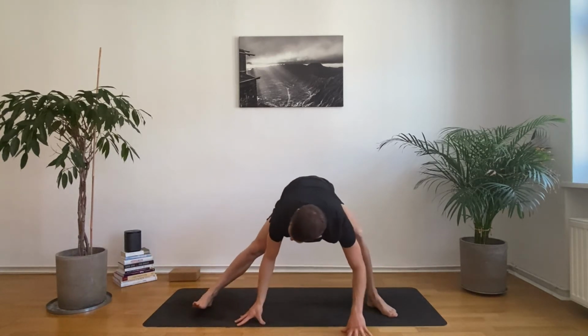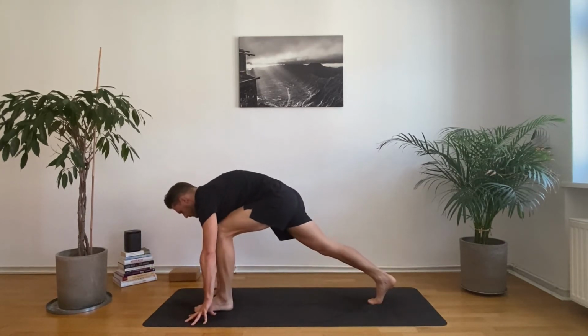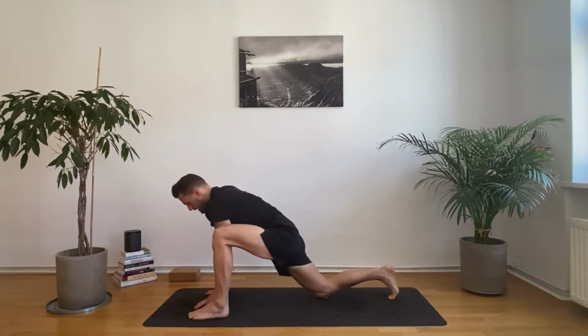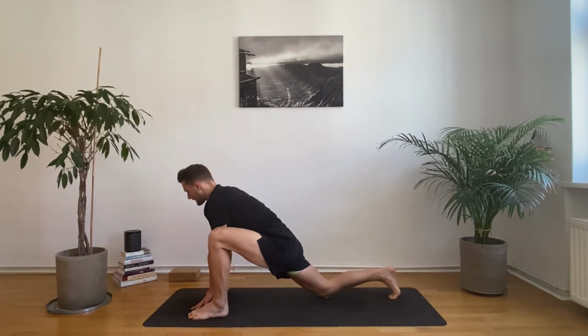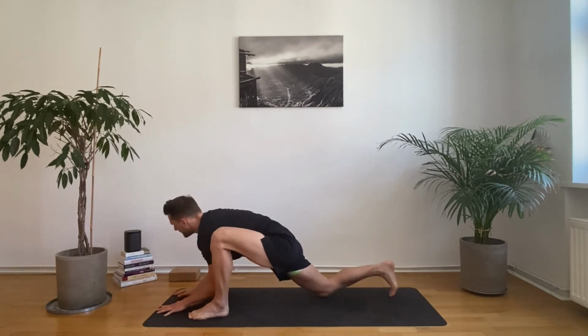And then walking our hands all the way forward towards the front of the mat. Towards our left foot. And then bring your right knee down. The left foot comes a little bit further out. Both hands on the inside of the foot. You can keep your toes tucked under for this one. Inhale and exhale. Maybe the hands come a little bit further forward.